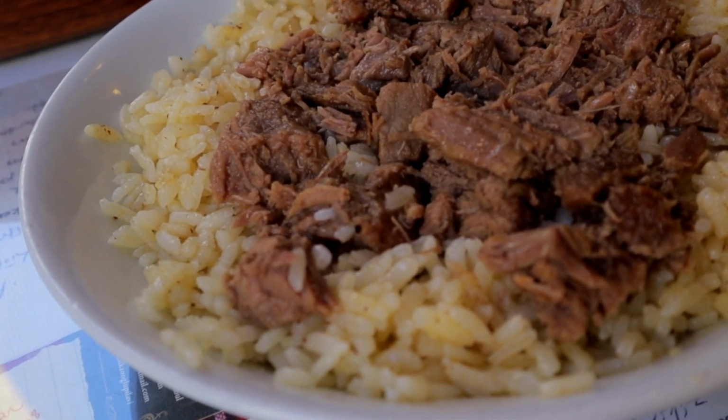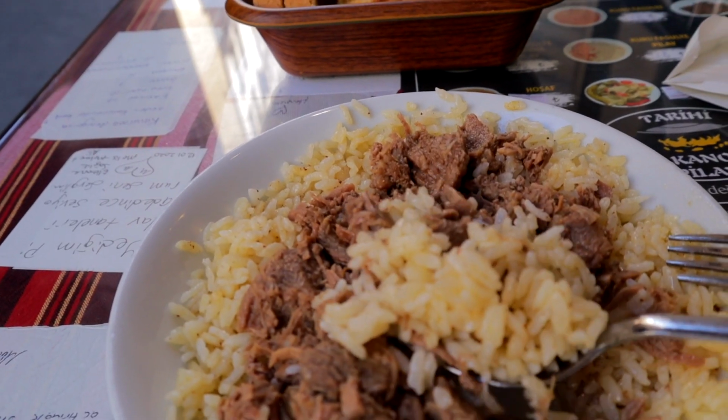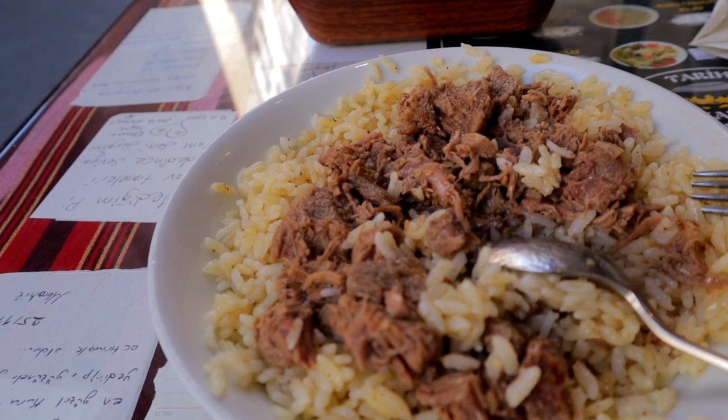Let's try the meat out. That meat is so tender, and it's the same exact flavor as the rice. That rice really has been absorbing all that meat juice. I'm pretty sure that they've been cooking it in the same exact pot, but wow, this is just so good. It is the rice, that flavor behind it, that oily, greasy, umami flavor. I didn't know you could infuse meat juices into rice so strongly. Wow, that's the best pilaf rice I've ever had. There's no doubt about it. Oh man, that is so delicious.